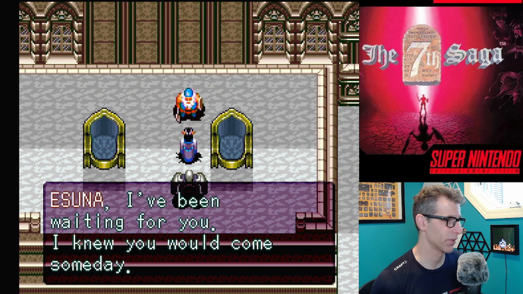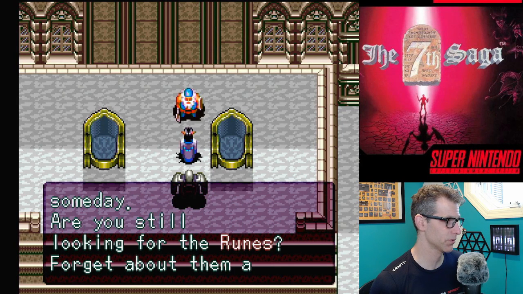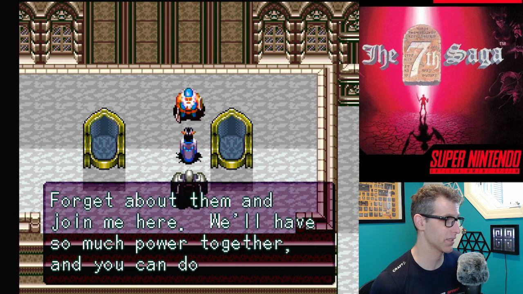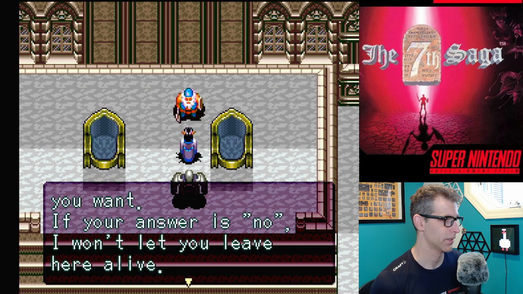Asuna, I've been waiting for you. I knew you would come someday. Are you still looking for the runes? Forget about them and join me here. We'll have so much power together. And you can do whatever you want. No. If your answer is no, I won't let you leave here alive.